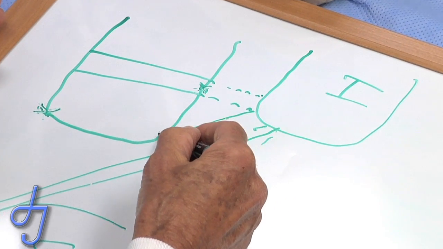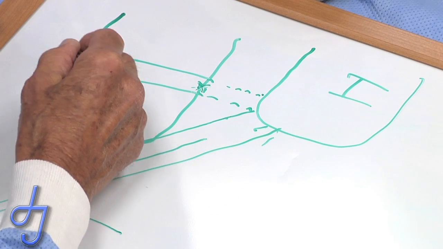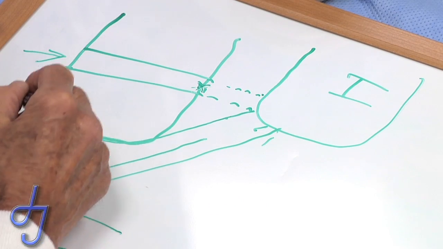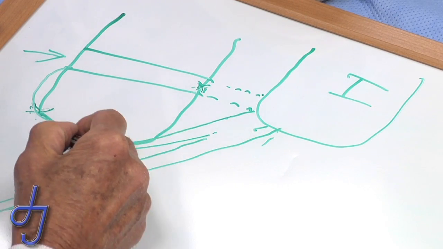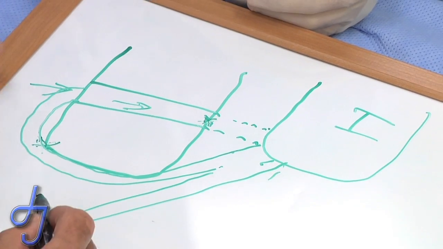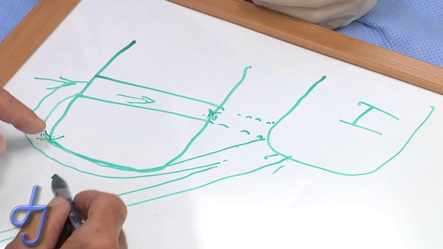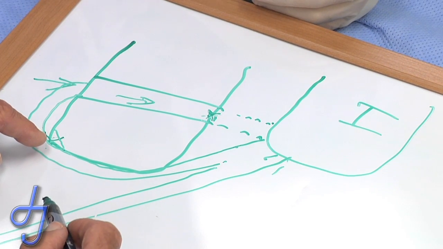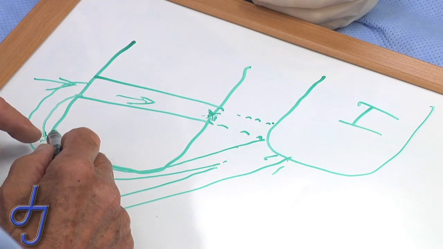So what we do is to bring our half of the flexor carpi radialis around the base of the metacarpal, bring it up, and put it through the hole backwards, if you will, for all of the other techniques. We run the tendon through and put a little groove in the corner to hold it there. And this becomes our suspension point.